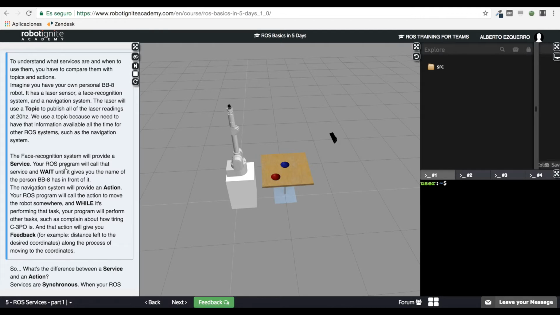It will tell you, hey, I am recognizing a man, or I am recognizing a woman. And then with that data you can do whatever you want. For instance, you can make a program which says hello man or hello woman.